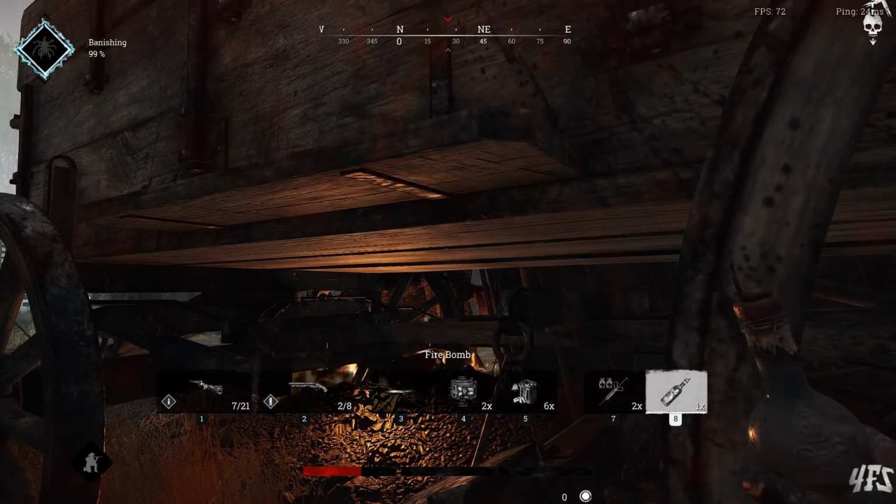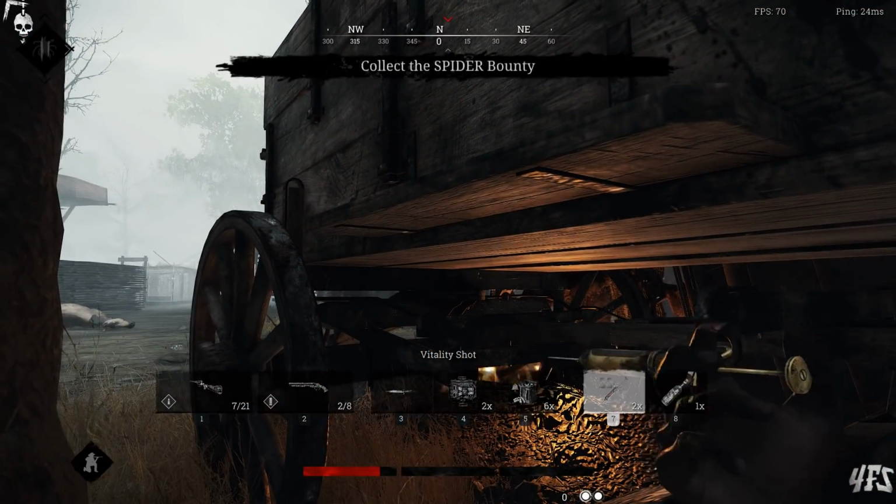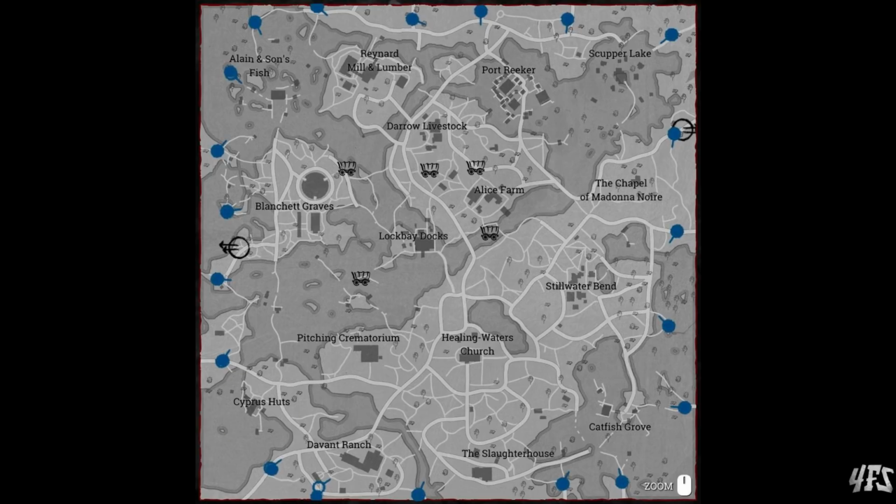Today we will be looking at Cypress Huts. If we look at the map, this compound is one of the 4 corner swamps, as I like to call them, and is definitely the most accessible and open of these 4 areas, as the compound itself is on the shore, not within the swamp and the water.